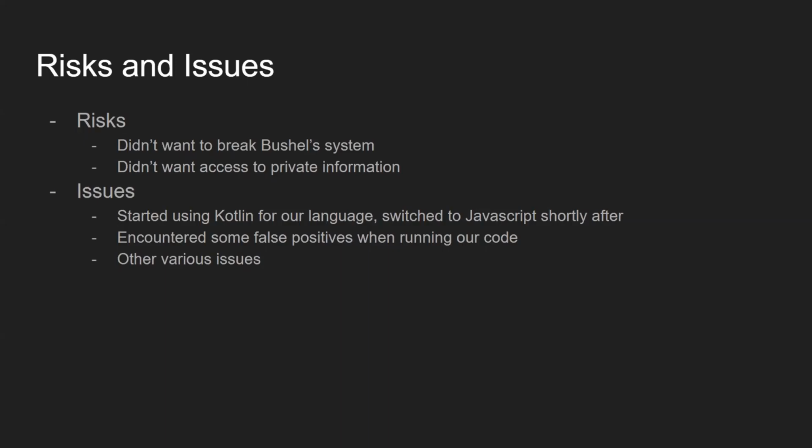So we switched to JavaScript, which was much more useful for our project and fits what we're doing a lot better. We also encountered a few false positives when we were running our code at the beginning, when we were putting it all together and sending our information and then receiving it back immediately. Every once in a while, the system wouldn't have processed the information quite fast enough, and when we would try to receive the tickets from their center, we would get an error that the ticket didn't exist because it wouldn't have processed it fast enough while our program was trying to run.